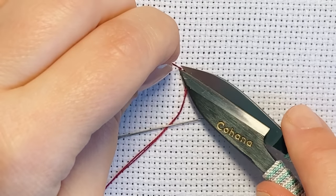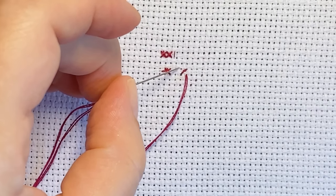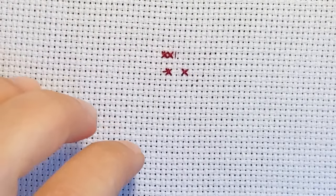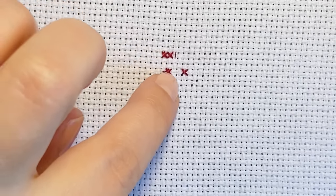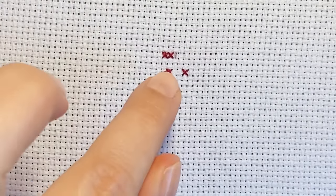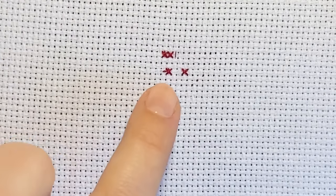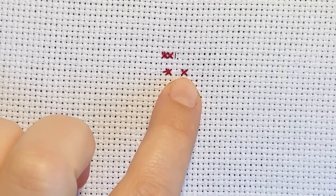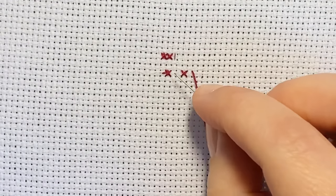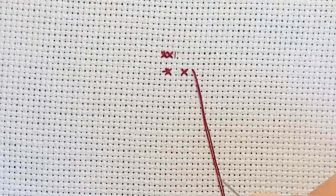And then you're already straight away going to be creating your top stitch. So I'm just going to clip this off, and now when I go to finish my top stitch, I am effectively bringing that little residual tail of my clipped thread down through the fabric, so there is absolutely no residual thread in theory, if I've done a clean cut. Now, this stitch is better if you are really bothered about these little tails being visible after you've cut off your tail.